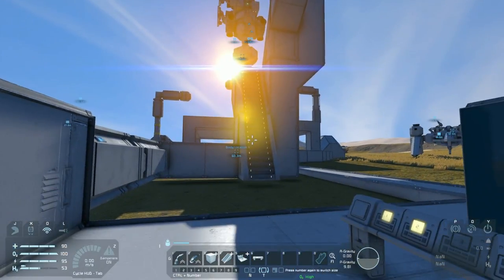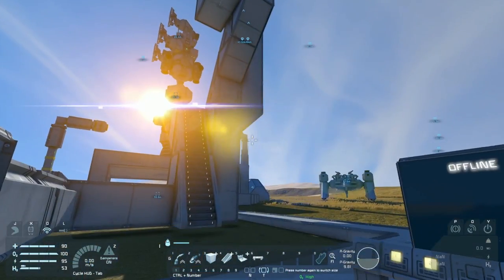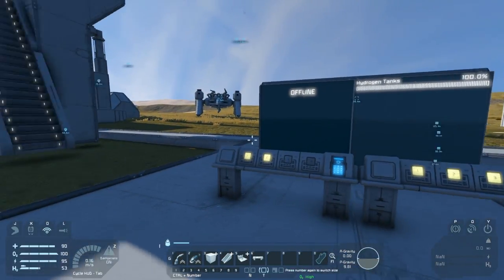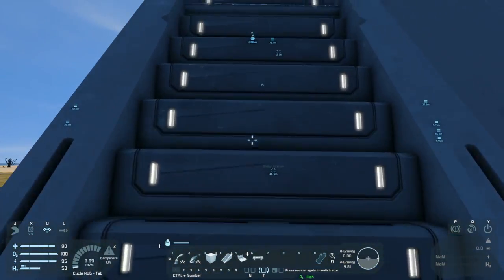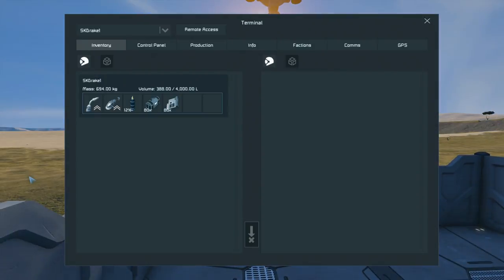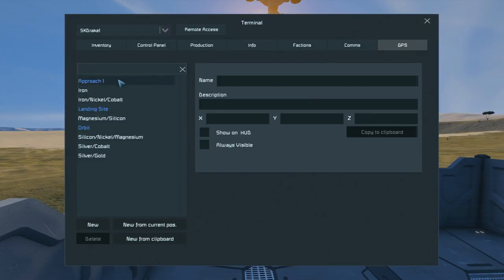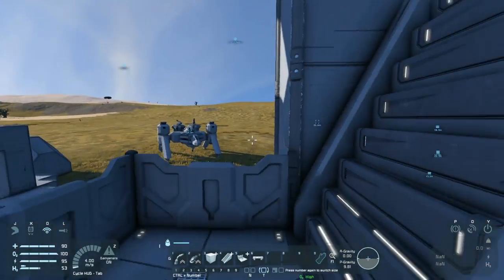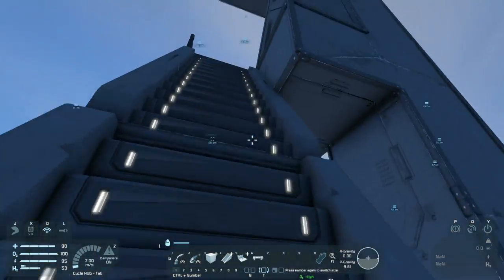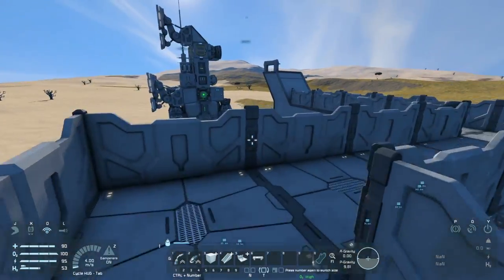That is a little bouncy. Don't fall. I have no idea if this thing is going to fall. Please don't fall. I can give it my body location. I really don't need that anymore. Let's run up to the top here. And the dog wants in, of course.